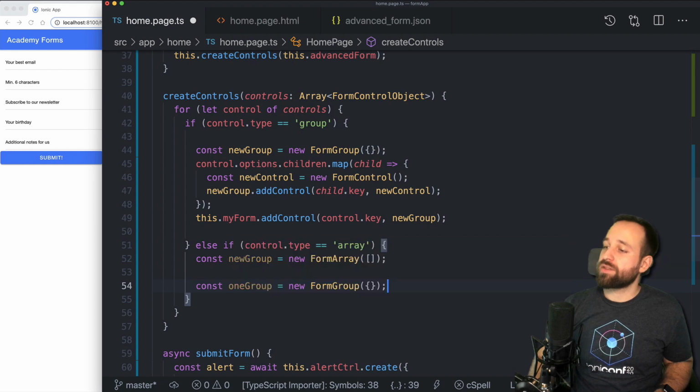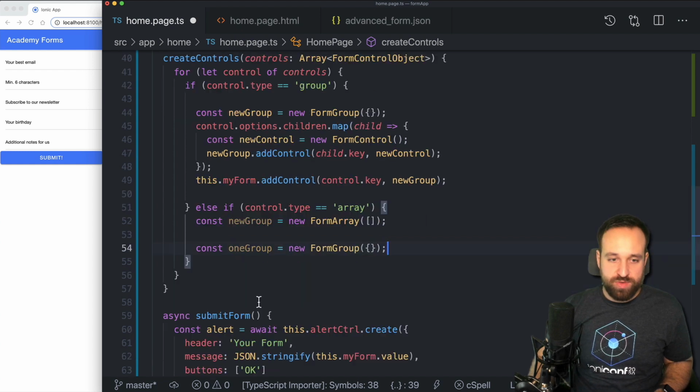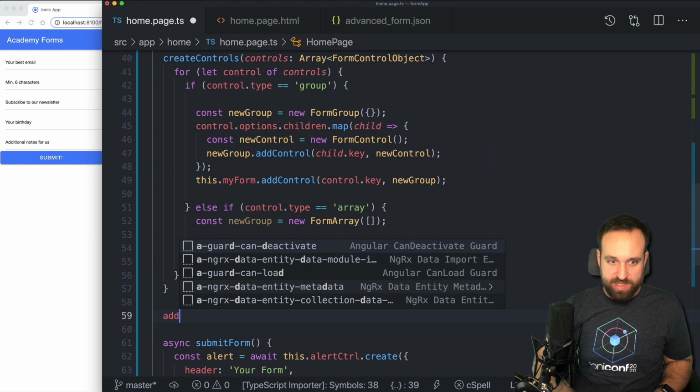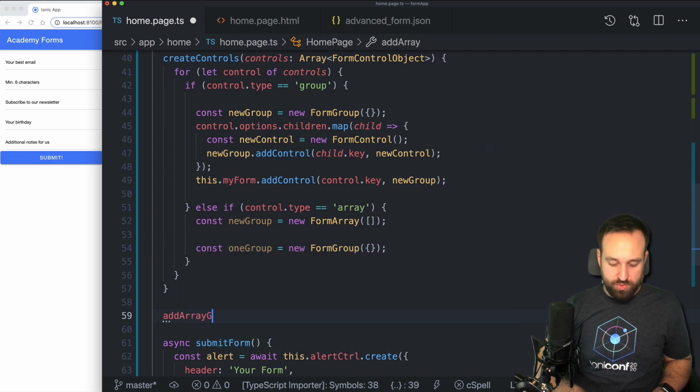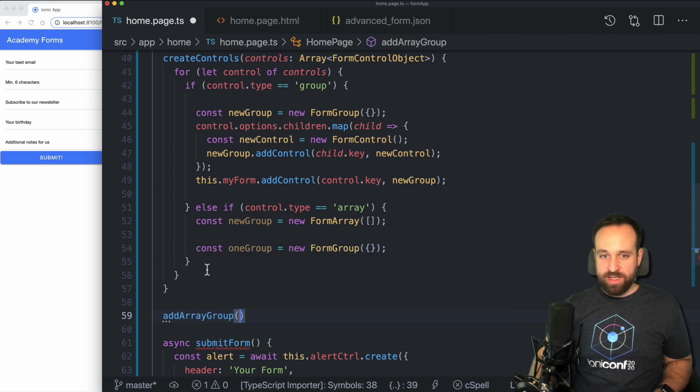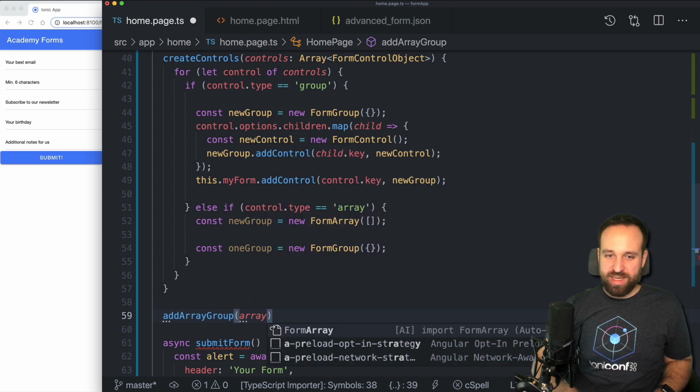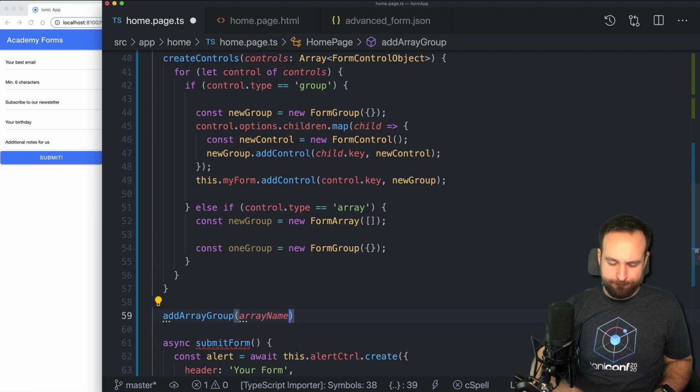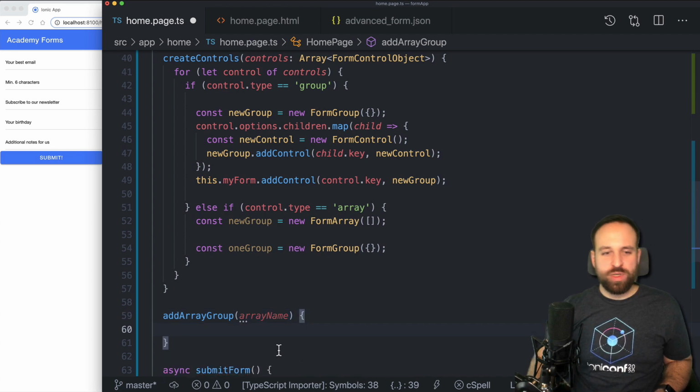Perhaps we could even do this directly with a function. So let's add a function, addArrayGroup. And we want to do everything as dynamic as possible. I don't want to have any hard-coded names in here. So to add an array group, yeah, maybe it's one step too early. Let's first of all do it in here to get a better understanding.